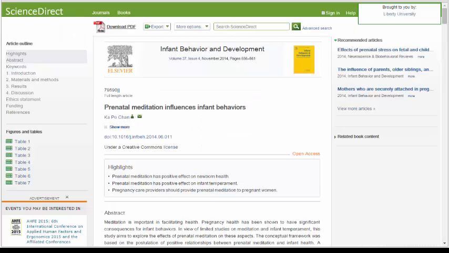Now it's time to find the information we need for our reference entry. All of the information is available here on the main page. You see the author's name, the date of publication, the title of the article, and so on. Frequently, the citation is packaged for you on the website. You are able to choose what citation format you would like it in, and the database provider will actually give you a properly formatted reference entry. We're not so lucky this time, but we can still get all the information that we need.